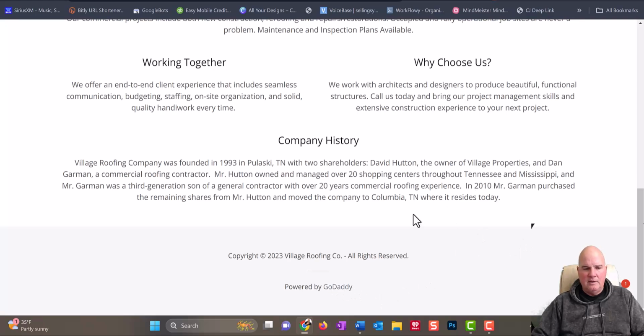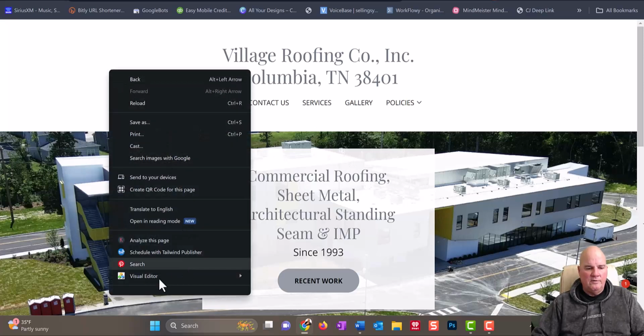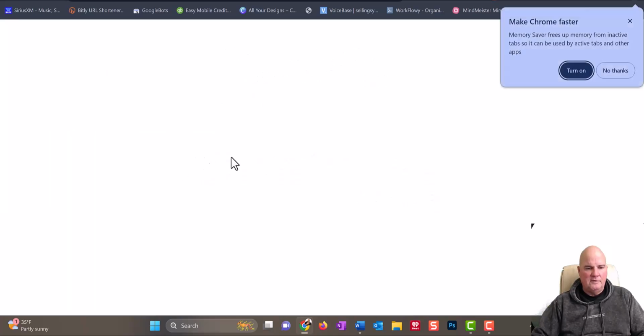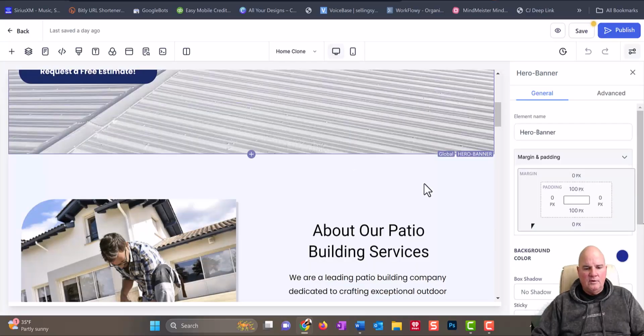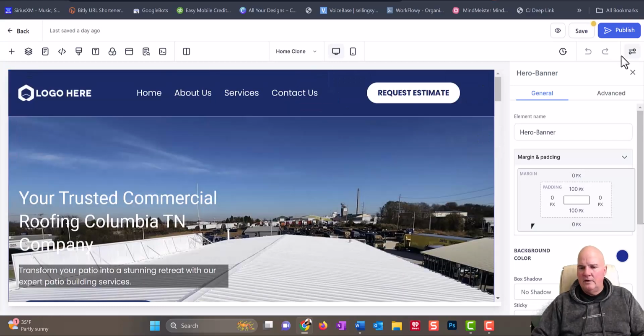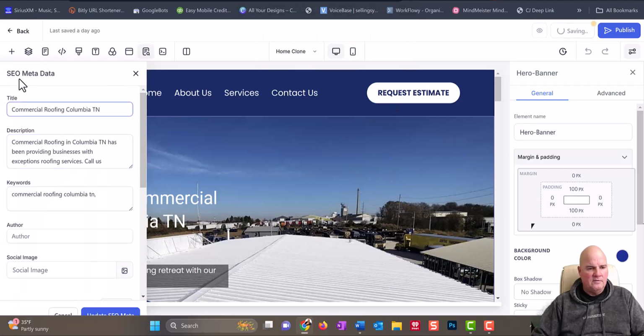And it was built in GoDaddy, with the GoDaddy builder. But they have some keywords in here. And as I was showing in my video yesterday, we can look at the page source and see what they're doing here. And in their meta description, they've got a few different things in here. So we're going to go in first, and we're going to add our SEO information in here and get that done and added. So we're going to save this because we just did that change, and this will open up on the side here. So it's our SEO data.